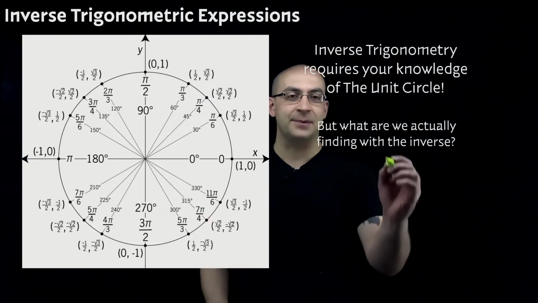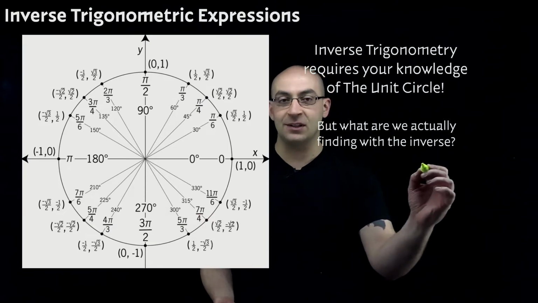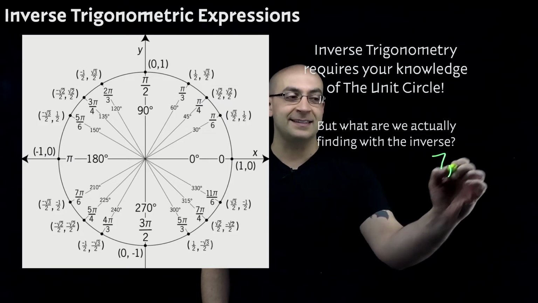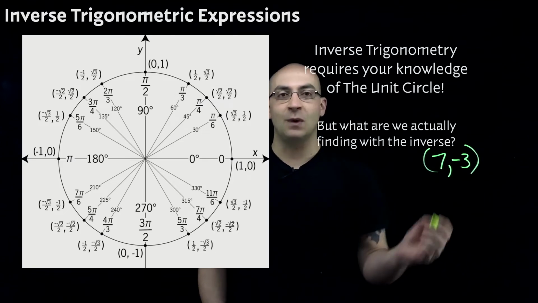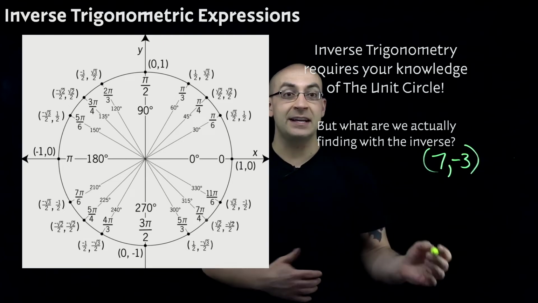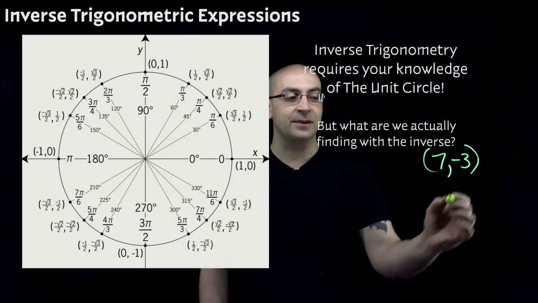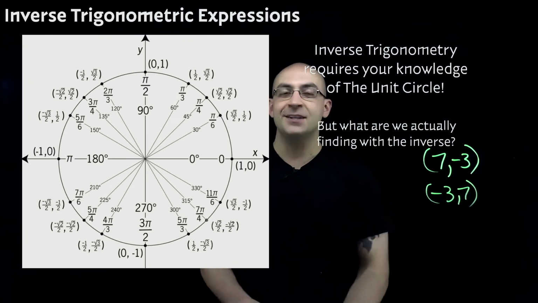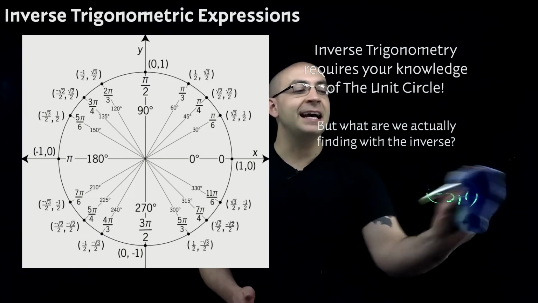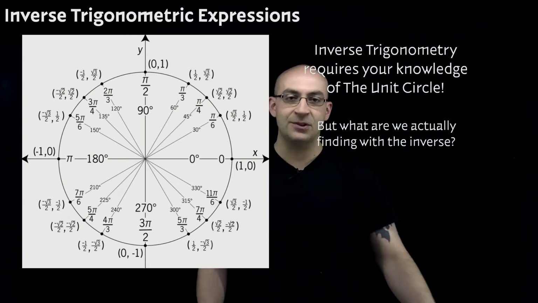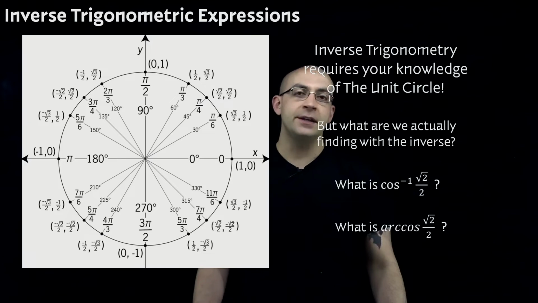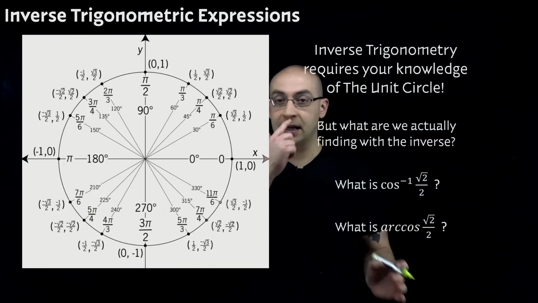So quickly, examples. Let's just say I have a function on the coordinate plane that has an ordered pair on it that's (7, -3). Well, its inverse must also be a function, and its inverse would have the coordinate (-3, 7). All right, so we're just literally flipping things around. And it's going to be the same exact idea with the trig functions, but there's a lot more to it than just that.